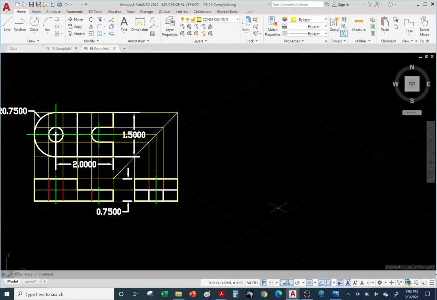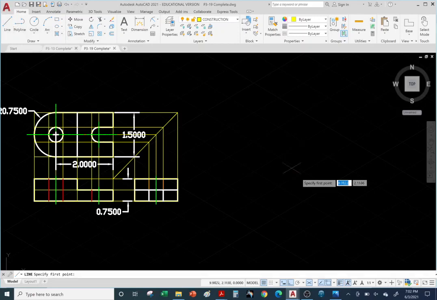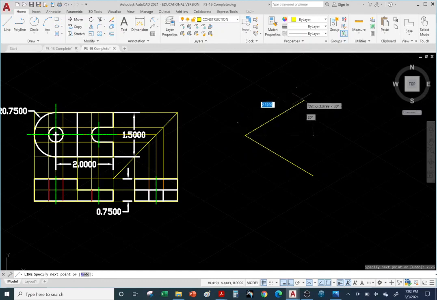All right, so let's first draw the bottom of the box. So the bottom of the box will be 1.5 by 2.75. Okay, so line command, I'll just start anywhere in space. So 2.75 is the length. Enter. The depth is 1.5. 1.5, enter. Okay, so once again, 2.75 for the overall length. Enter, and then close it off.